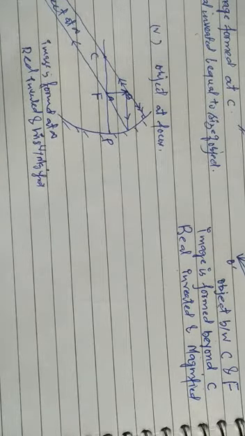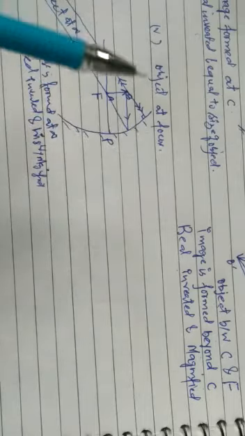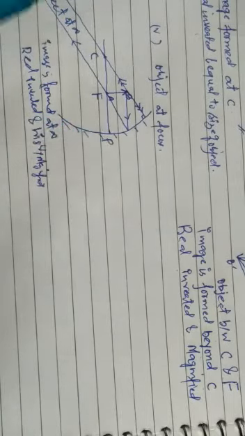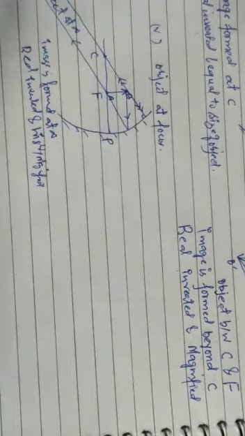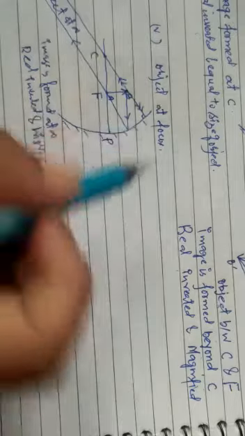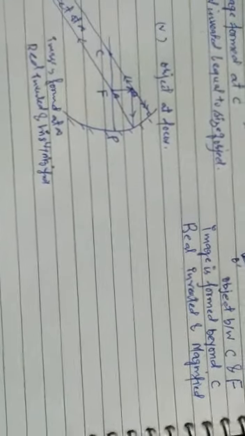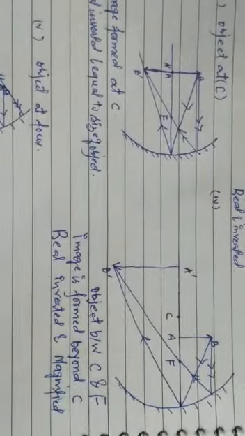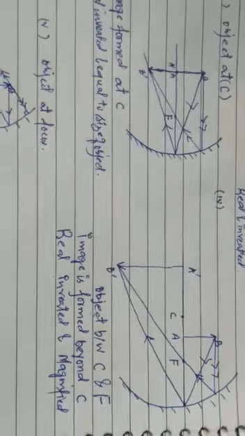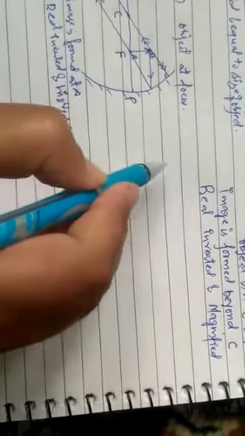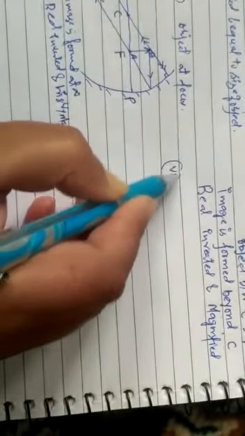So what we are finding is that there is a logic. As the object approaches the focus, the image moves away from the focus, getting bigger and bigger. Now we have the last type. In all these five types which we have discussed, the image we got was real and inverted. Now we have to discuss the type where the image is not real and inverted, but virtual. The sixth type.